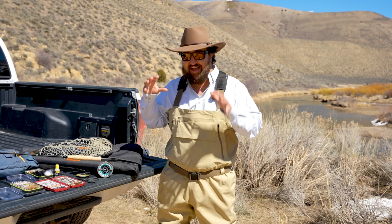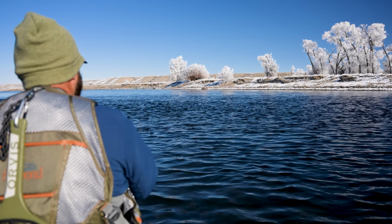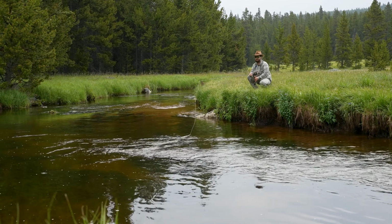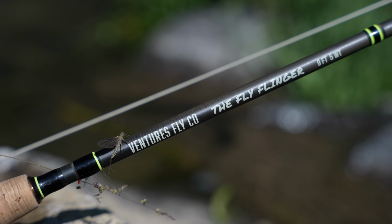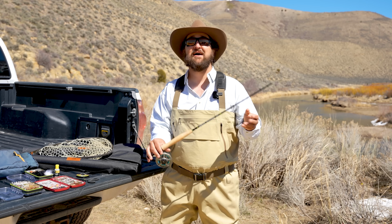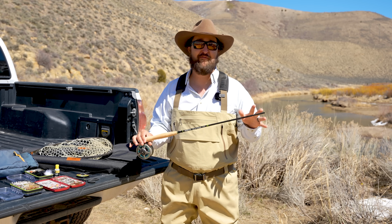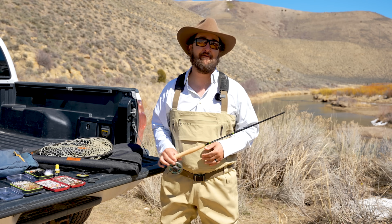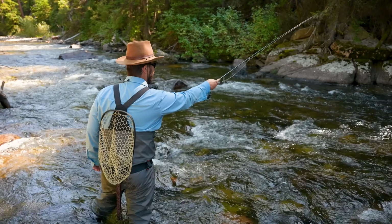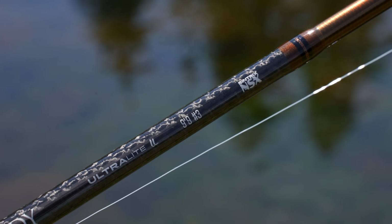A 9-foot 5-weight rod is ideal for nymphing because it's got the backbone to throw some larger nymphs, some split shot, and even bobbers, but it's still soft enough to fish with your dry flies as well. That's why we recommend a 9-foot 5-weight rod, like our fancy dancy fly flinger, as the ideal rod for just about anyone. These 9-foot 5-weights are the jack of all trades in the fly rod world. They'll handle everything from small creeks and rivers all the way to lakes. You do not need a 10 or 11-foot 2-weight rod for nymphing.